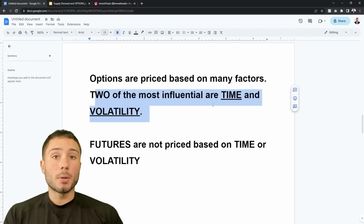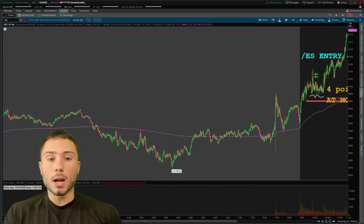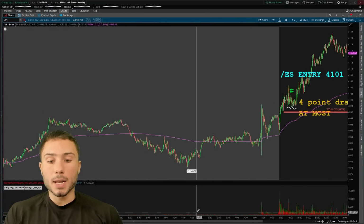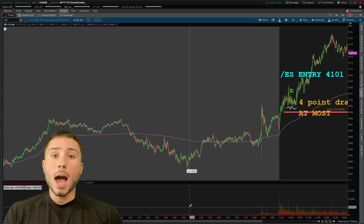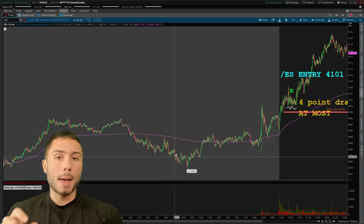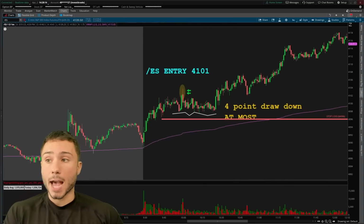A lot of people in my messages this week have been getting the direction correct, meaning they know that the market is coming up. They say, okay, we're going to trend up today. We're bullish. We're breaking above resistance. We're pulling back into demand. I'm a bull this week. Or, okay, I'm a bear this week. That's totally fine. They're understanding the direction aspect.